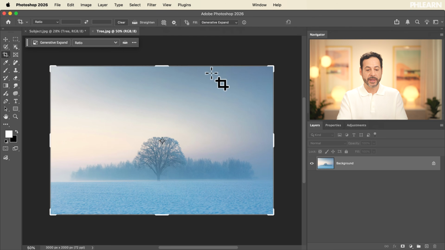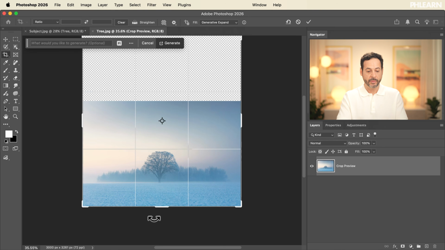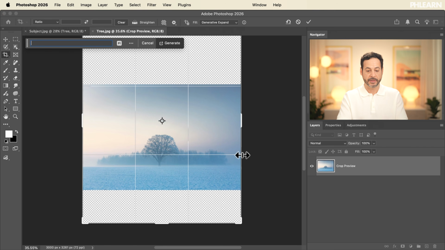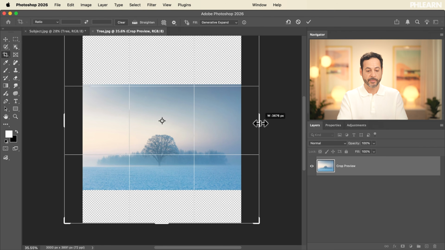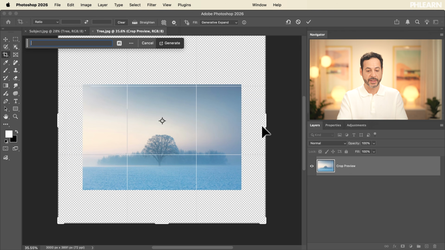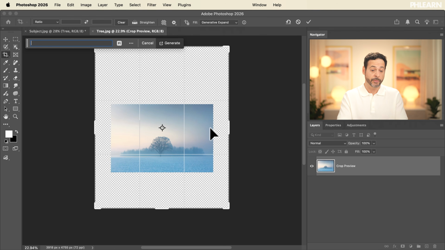Now with Generative Expand, remember I wanted this to be a little bit taller, so let's go ahead and make it a bit taller. We'll go ahead and expand it on the other borders as well. I'm going to hold Alt or Option, and it's going to bring me information on both sides. We're going to make this image quite a bit bigger, really, because I want it to better fit with my original photograph. You can see the original photograph was vertical. This is horizontal. I need them to fit better.